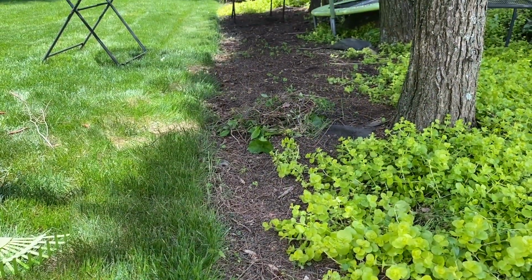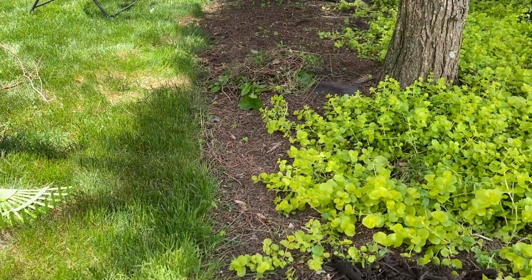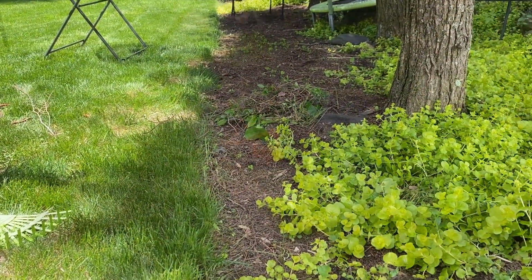Since we're working on this side, I'm just going to redefine the edge here. I'm going to be using my electric edger. I'm going to put you guys on the tripod so that you can get a better look.